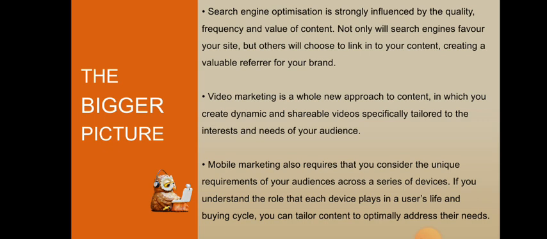So then look at mobile marketing. Mobile marketing also requires that you consider the unique requirements of your audiences across a series of devices. If you understand the role that each device plays in a user's life and buying cycle, you can tailor your content to optimally address their needs. Mobile marketing has to do with everything that is advertising on mobile phones.